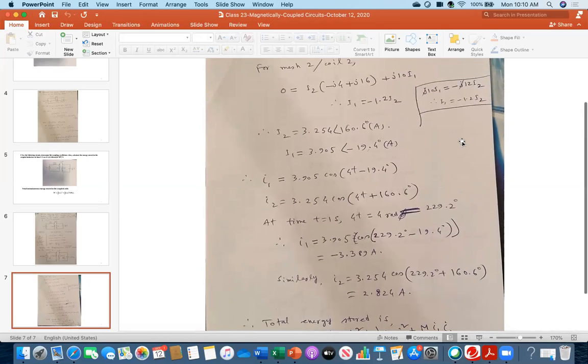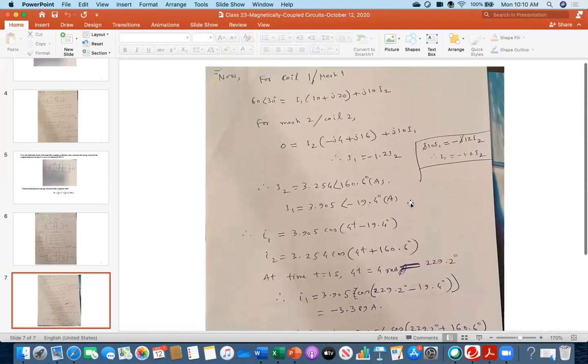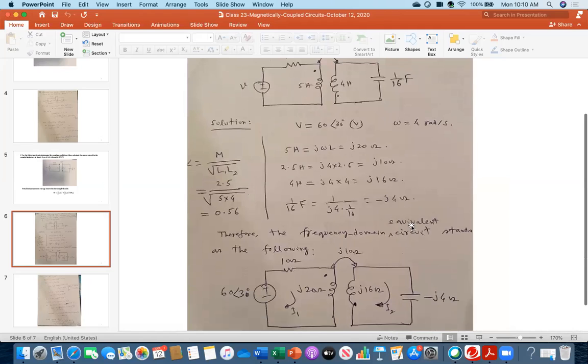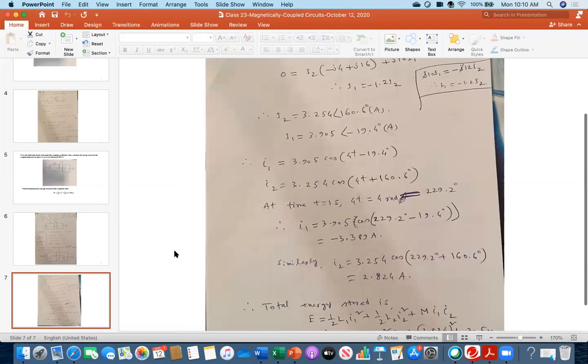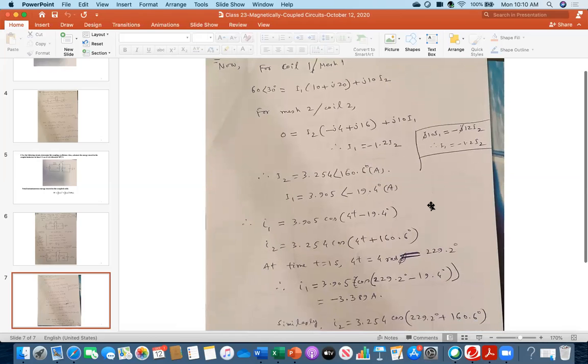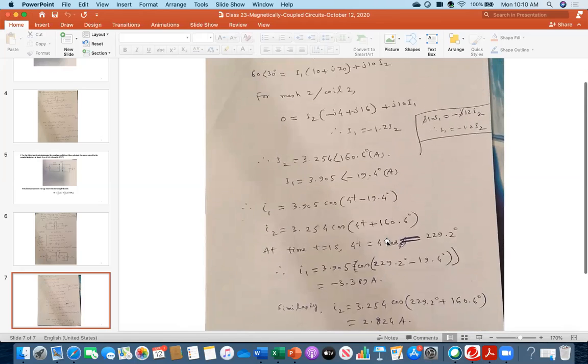Everybody, could you follow? Yes. So the main thing is only considering the mutual inductance effect. The rest of the things are not difficult, you already understand them. Phasor domain and loop equations are common things, you all know how to write them. The only new thing for you is considering that mutual voltage term, plus sign or minus sign. The rest is just calculation. It's a little long problem, but it's just a matter of calculation.